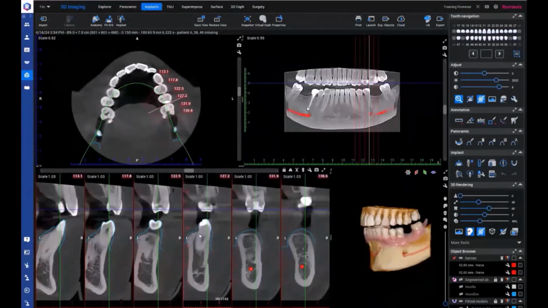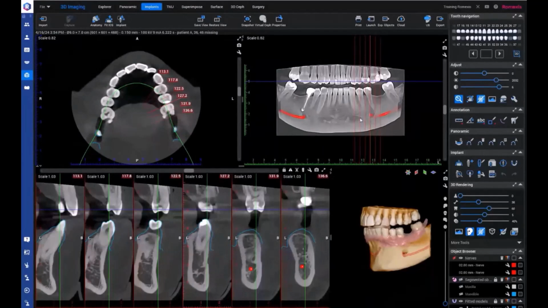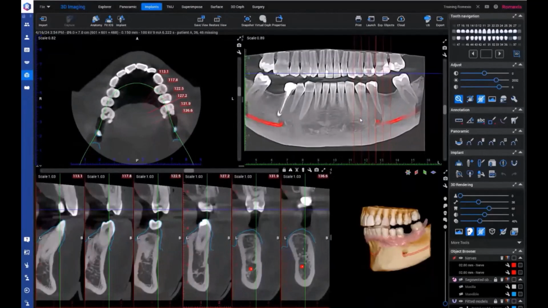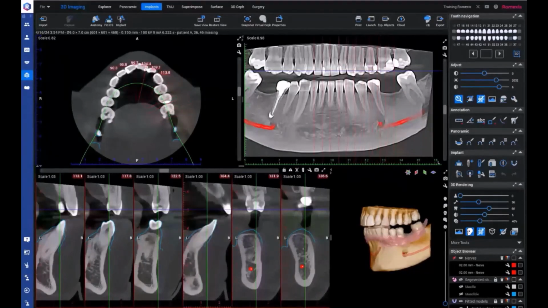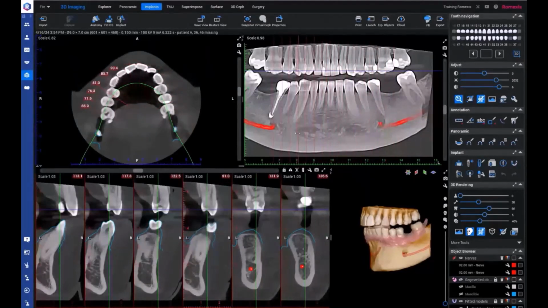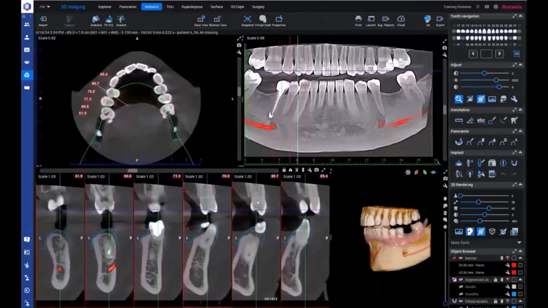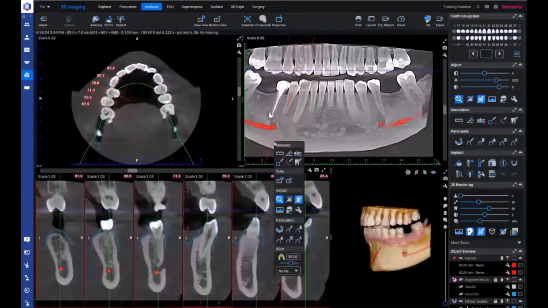Okay, and one last thing that is nice here for the cross sections and cross section viewing is the possibility, well, you can move the cross-sectional slices with this one, and then if you want to have a specific tooth, for example, vertical here, with the mouse right button we can rotate the cross-sectional slices here.